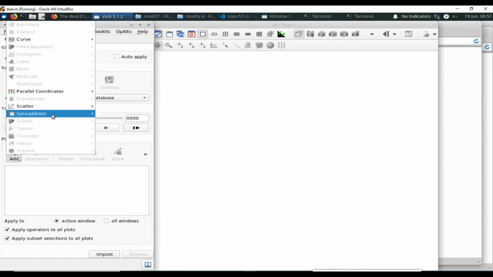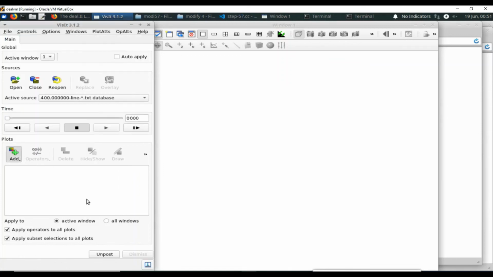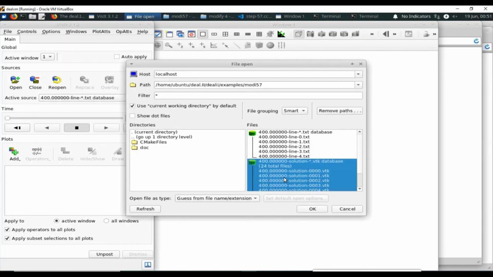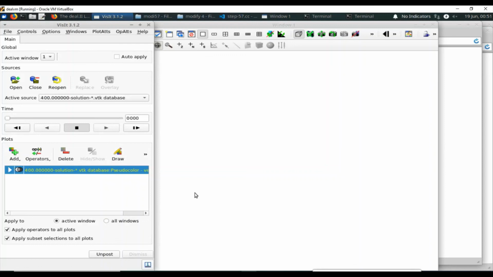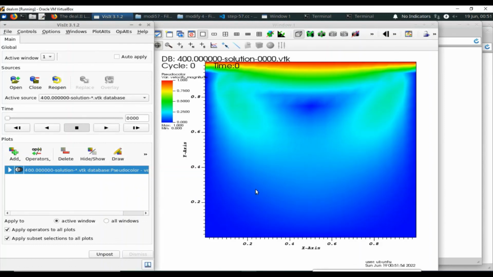So if I click it here, then apply the velocity magnitude and draw it. So this is quite different. In the previous case, we got higher velocity from this area, but in this case the velocity has decreased significantly here.